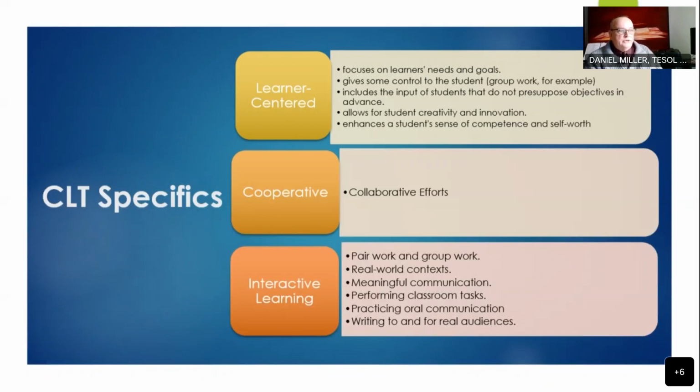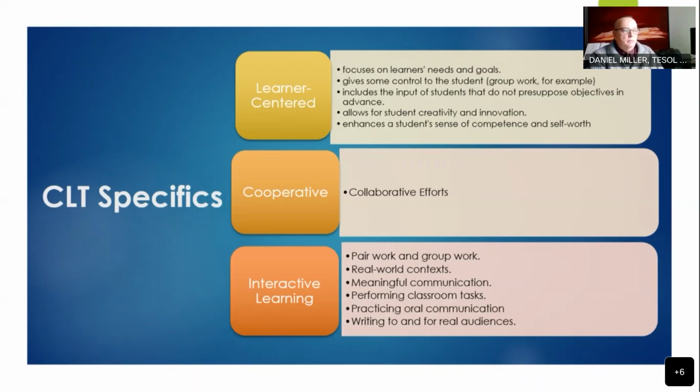It enhances a student's sense of competence and self-worth. The cooperative features, the collaborative efforts are crucial as part of the CLT specifics. Interactive learning, pair work and group work, real-world contexts, meaningful communication, performing classroom tasks, practicing oral communication, and writing to and for real audiences.